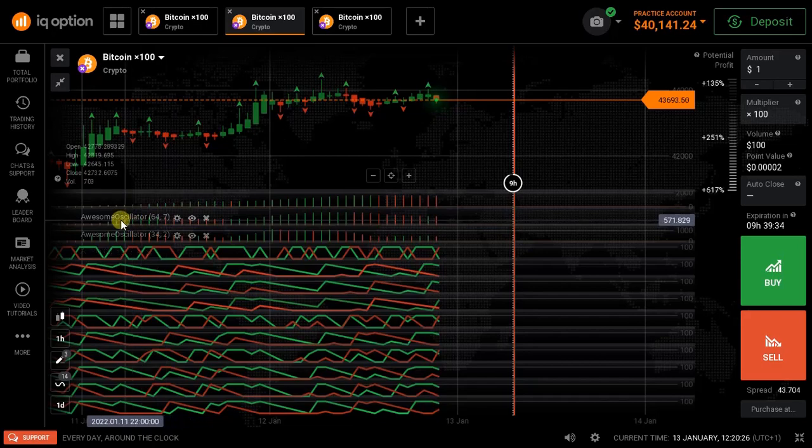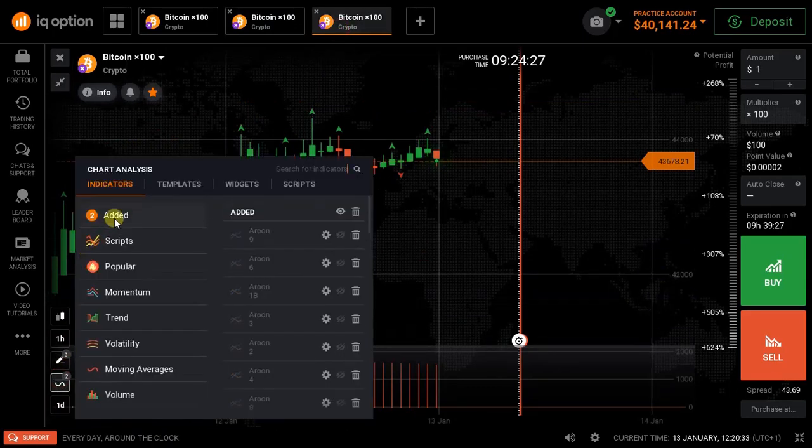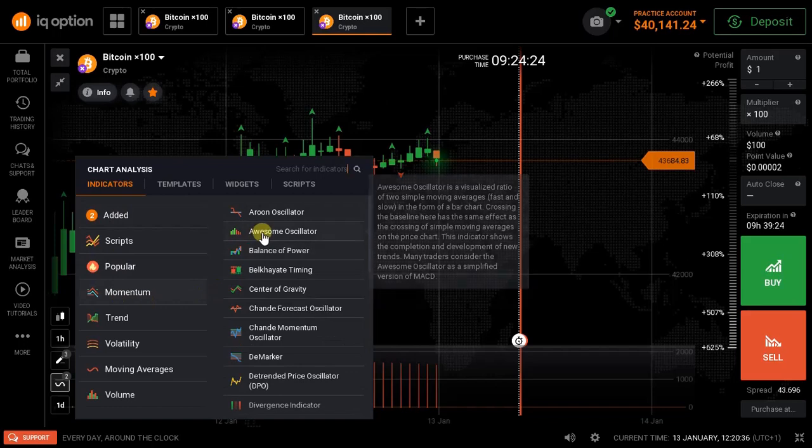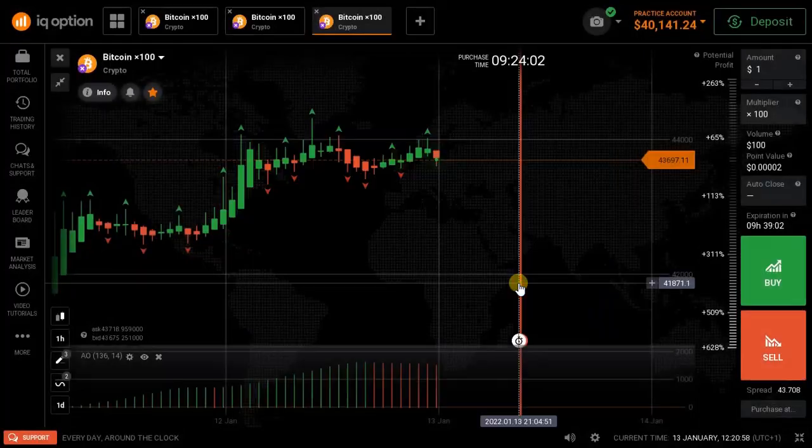The next indicator is also an awesome oscillator of about 64.7, so you can apply that too. You head over here, go to your momentum, and click on awesome oscillator, but this time we're applying 64 for the slow period and 7 for the fast period. So we are reducing this to capture the slightly slower period or the immediate changes in the trend. So we're going to click on apply. We are also going to be applying this indicator.